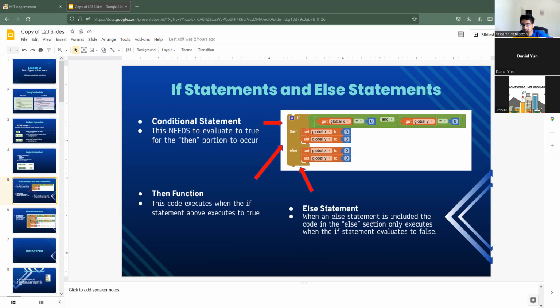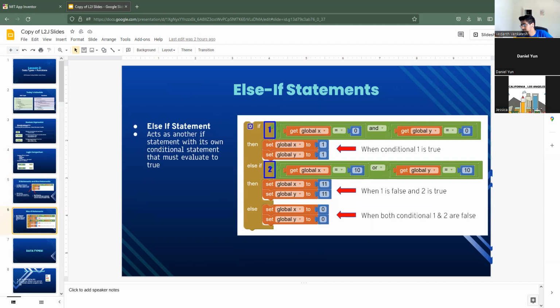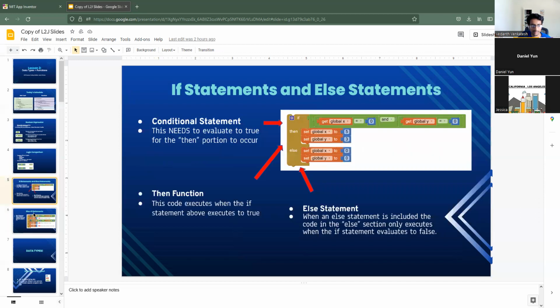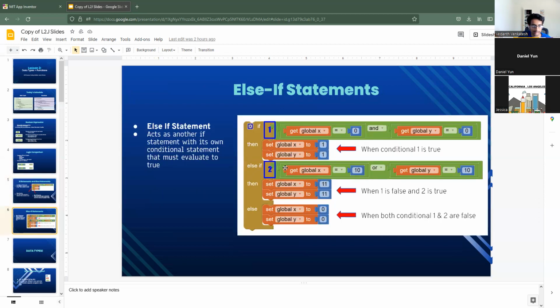Any questions? No, okay. We also have the else if statements. Now this adds on to the if-else statements. Else if statements check if this statement is true, but it only checks after the if statement is false. As you can see, the difference between here and here is that there's an else if.